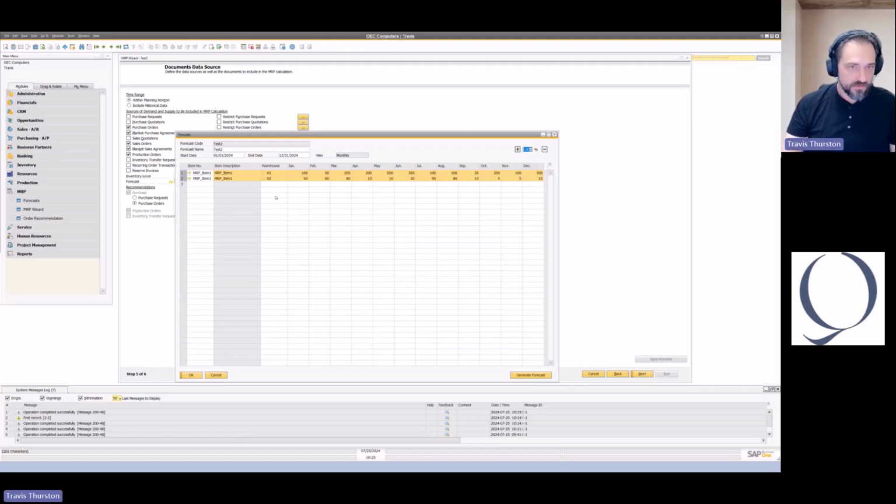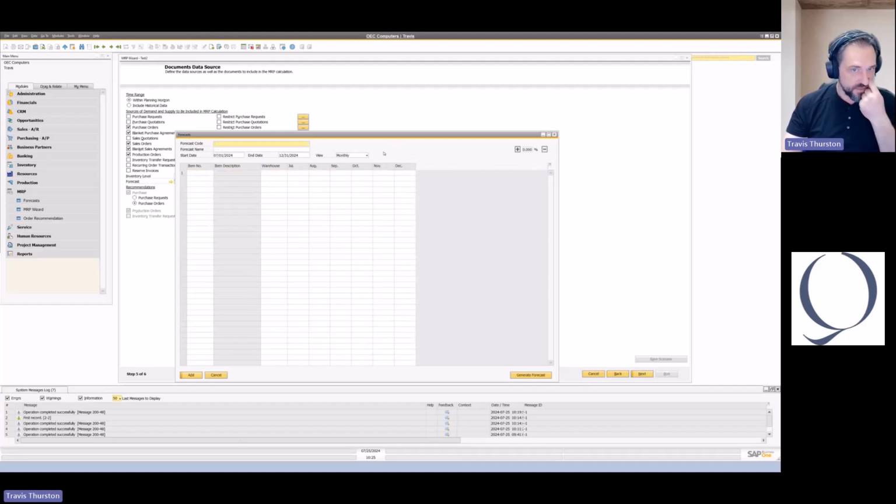Yeah, so you can. One of the major benefits of SAP, obviously, is the ability to right-click and copy table. When you do that, you can take that data and paste it directly into an Excel. You can do that with a blank forecast. So if I were in add mode here, I could right click and say copy table, and it's going to copy the way this is set up, like an Excel spreadsheet.